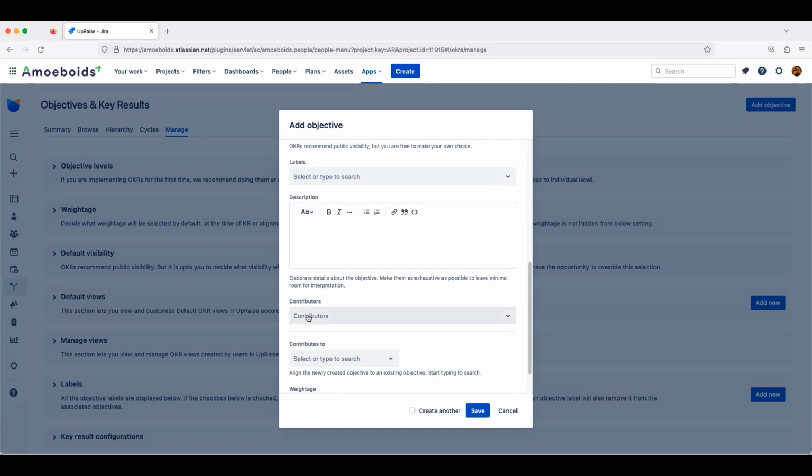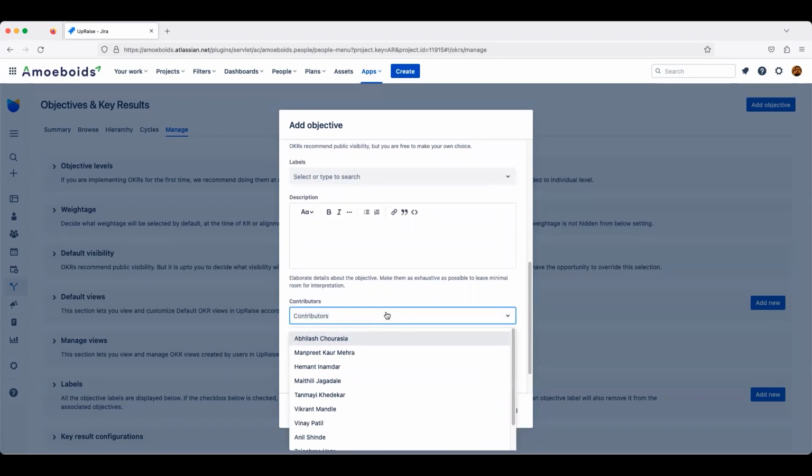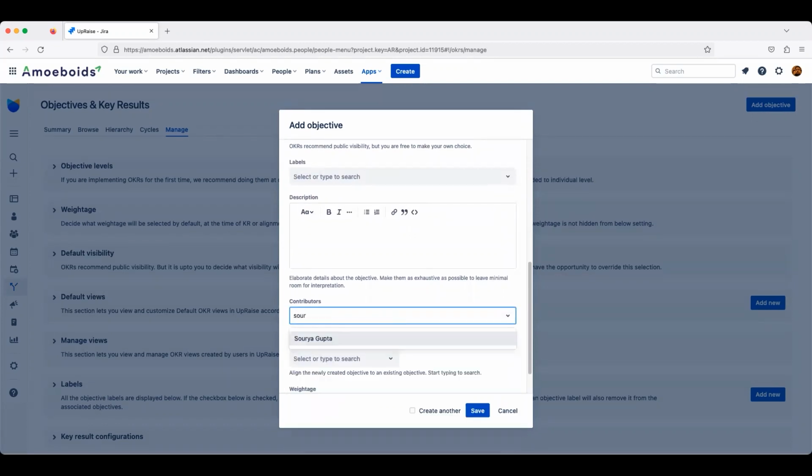So this is the custom field that's coming from the configuration that we just set up. Here, I'm able to pick users who are supporting the objective owner, or rather who are contributing to this objective's progress. Since this was a multi-select user field, you can choose multiple users in there.